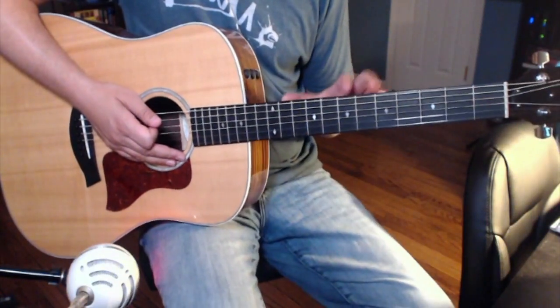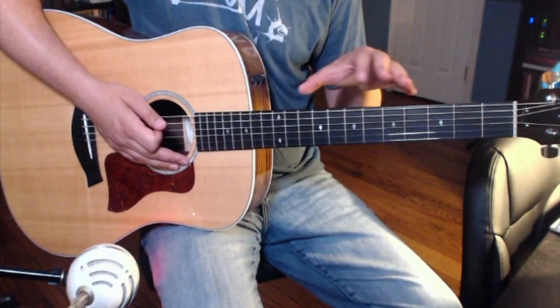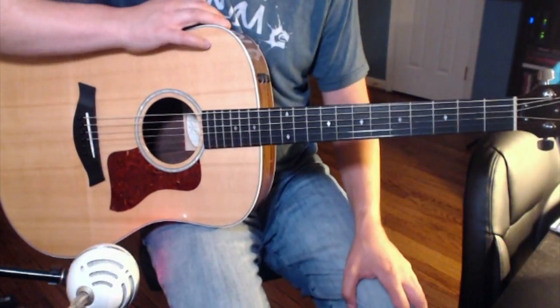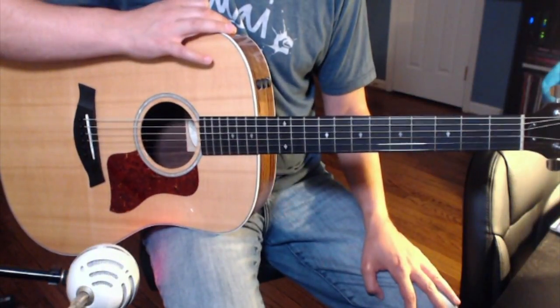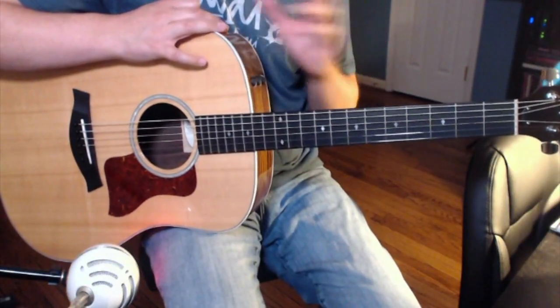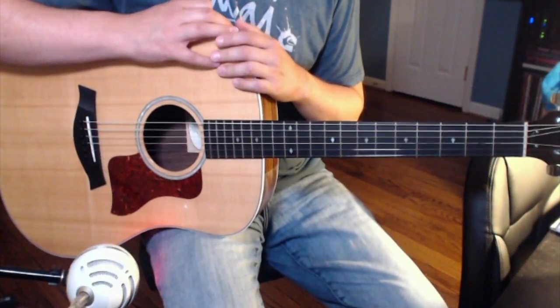Also, I should note, there is another harmony, a second guitar harmony part that plays underneath all of that. So this is the main melody part. There is another harmony guitar part. I might try to actually put that in a different lesson at some point, because I did not work it up for this lesson. I've always played it this way because I've always been just one guitar player. So it just sounds better just playing the main melody part. If you've got two guitar players, it's definitely going to sound really cool with those other parts. But I may actually put that in a different lesson.